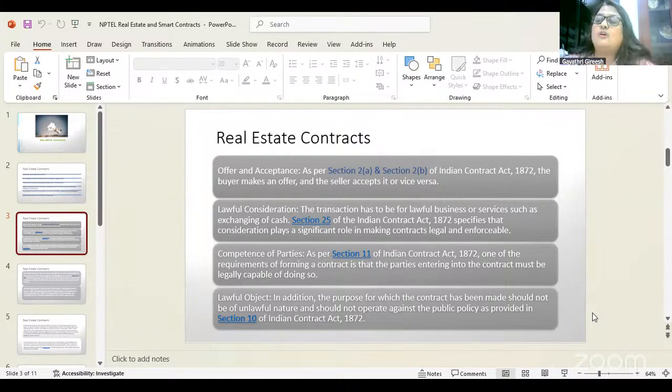And what is a lawful object? In the course of a real estate transaction, we do something called a legal title search. A lawful object means that whatever your land is, whether agricultural or non-agricultural, it has to be a saleable and marketable product. An agricultural land cannot be sold to build houses without conversion, and a non-agricultural land cannot be made into agricultural use without the permission of the government.